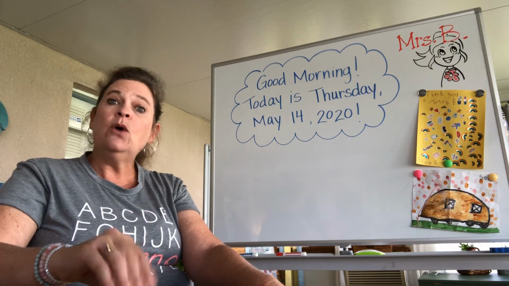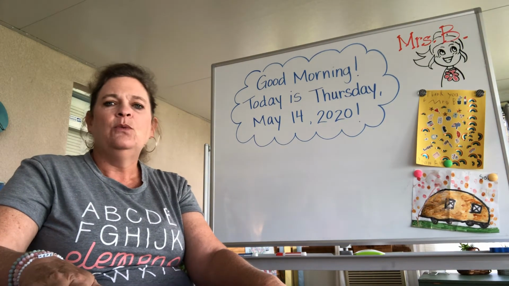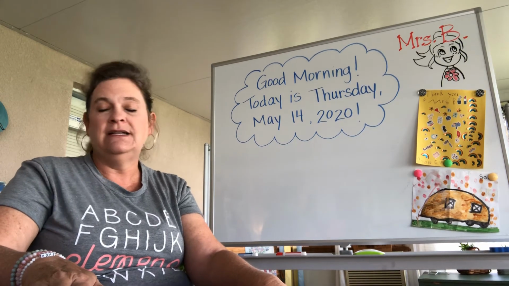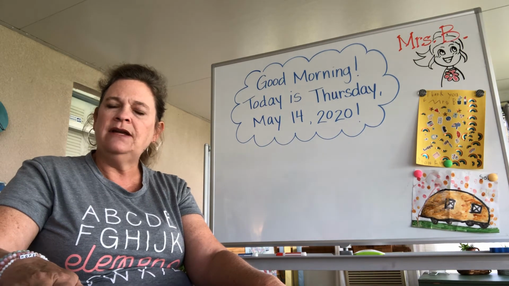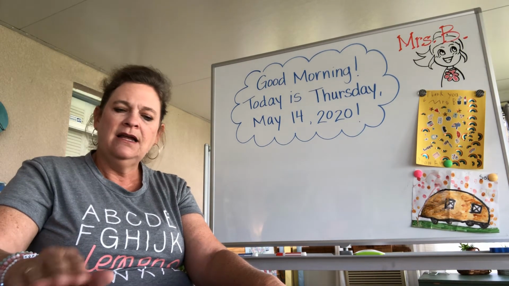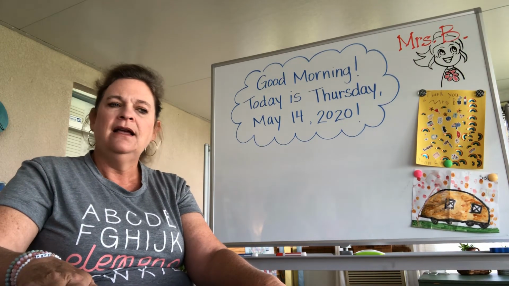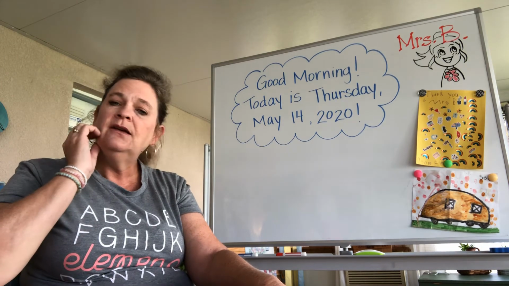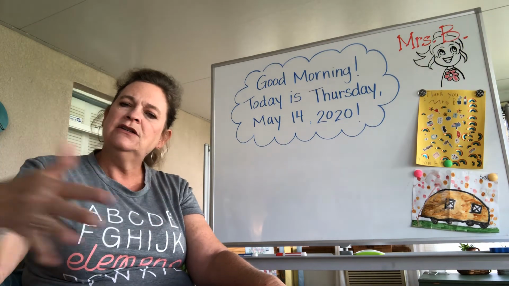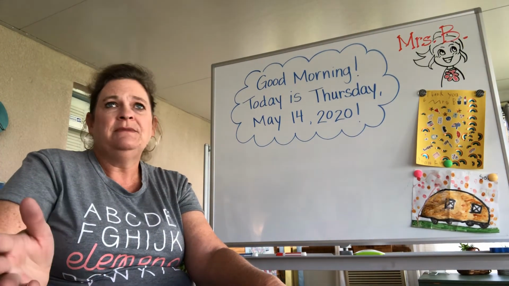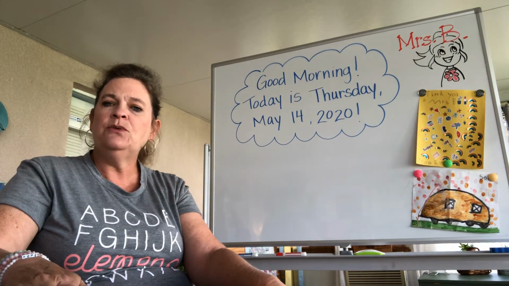I think that's it. Oh, today is our day on our ABC Countdown, which is Read Day, which is something we should be doing every day. But I want you to take some time and sit down, if you haven't done so already. The books that I had donated that I gave you, pick a book and sit down and read it. If your mommy or daddy's busy, read it by yourself. Look at the pictures and look at the words and try to decode what those words are saying. Sometimes if you don't know a word, you can look at the picture and it gives you a clue. So sit down and read today.